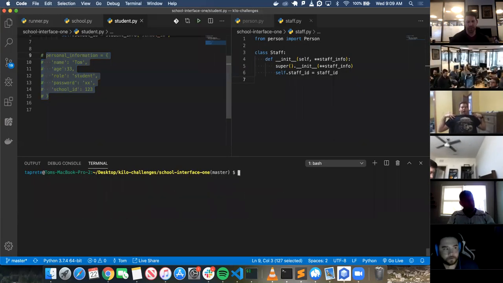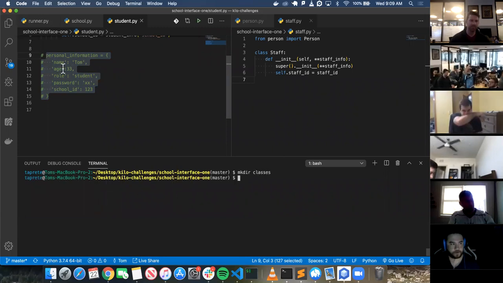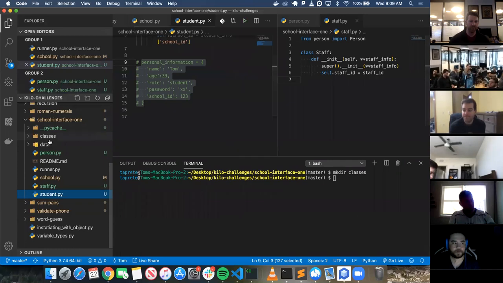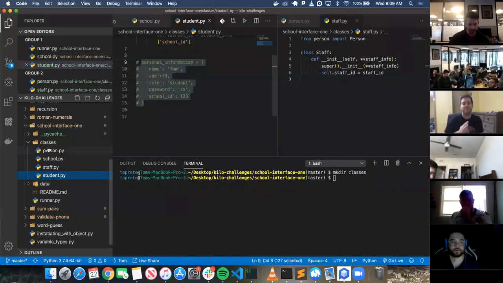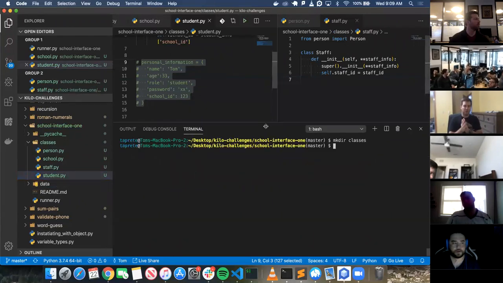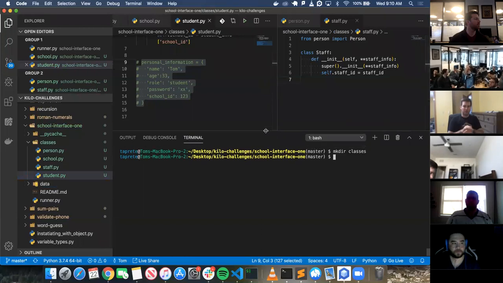So clear, make directory, the classes. I'm going to come over here. Here's our classes, student, person. I'm going to move all those. So one thing I noticed when you're doing it via console is the way that it moves things is it basically touches a new file, the same name, copies things over. So I've noticed you lose your file that you get on the tab. Oh, it just says delete. Says delete it.